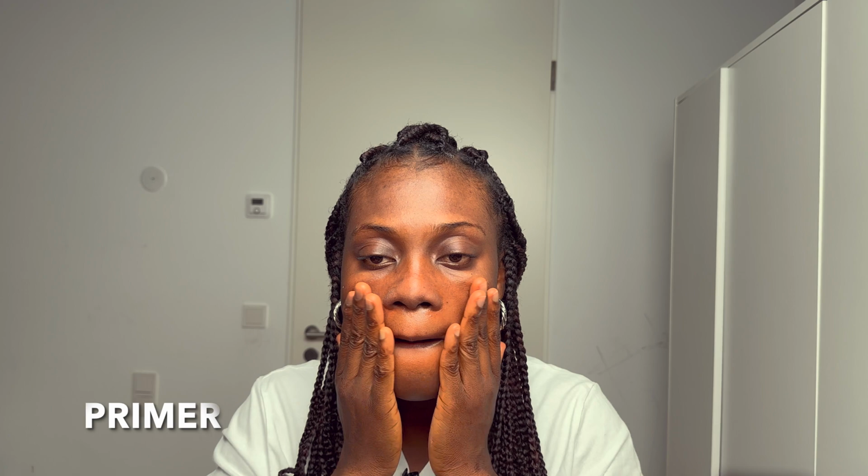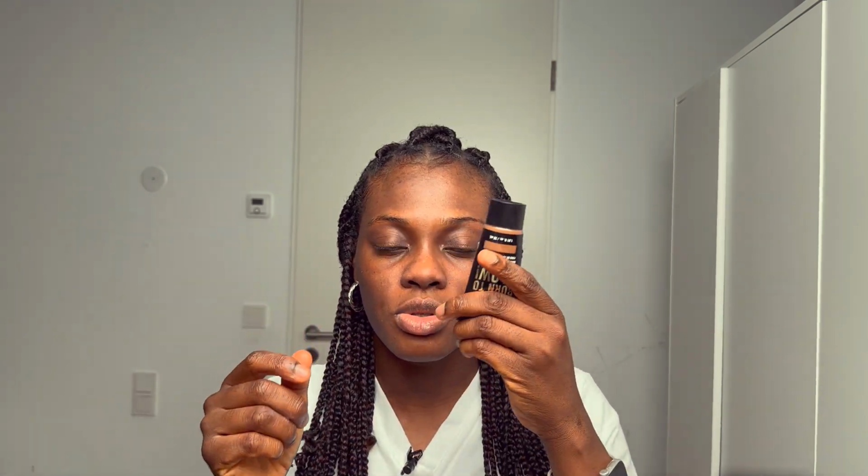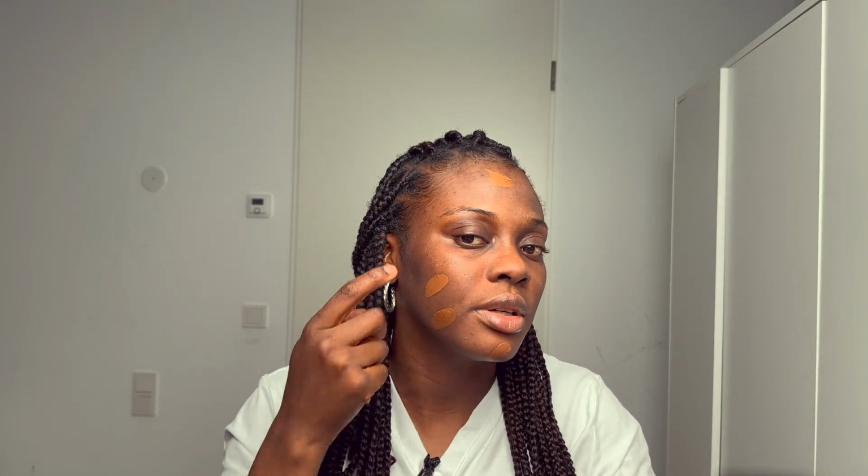So most of the products I use are Nyx. My face is moisturized, well hydrated. So I will just start with my primer. This is Born to Glow. I think it's majorly for brown skin. Yeah, it is. I don't like to use much foundation. I like to use this bigger brush and clean the surface with some wipes. And I like to dab it with some products from my hand. And I just blend it this way.